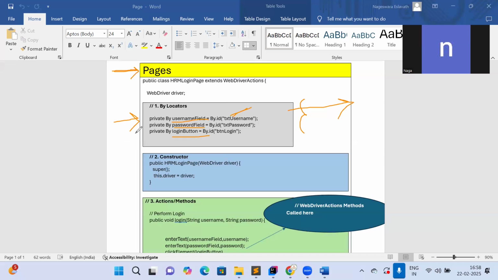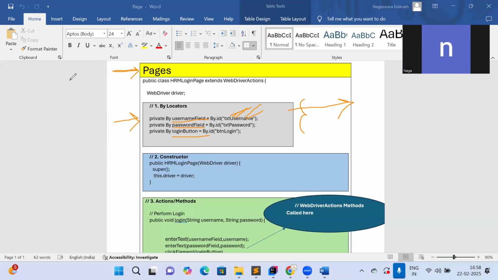So even though this login functionality is used in multiple test cases, it doesn't matter. Suppose there are 1,000 test cases that require the login state. Suppose one of the locators has been updated, I don't want to update 1,000 step files. I will just update my page level locator, because this username field locator ID is updated. I'll just update here, and wherever this particular login functionality is used, it works fine. So that is our maintainability.